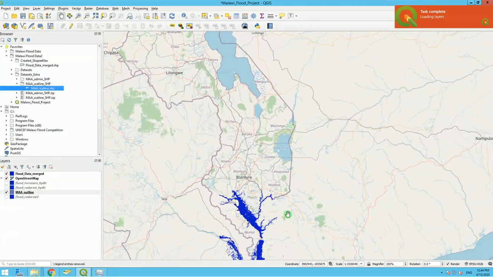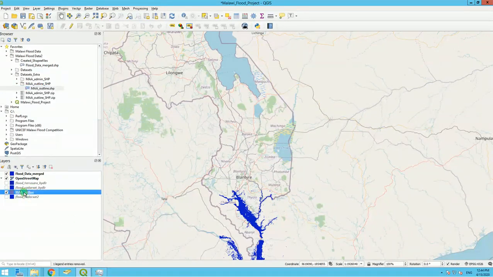I hope that's the right reference system. Come on. It will not show because it's under this one. So we have to take it up right to the top. Okay.